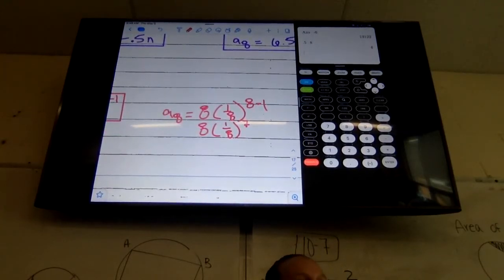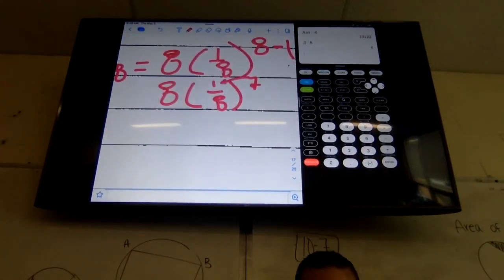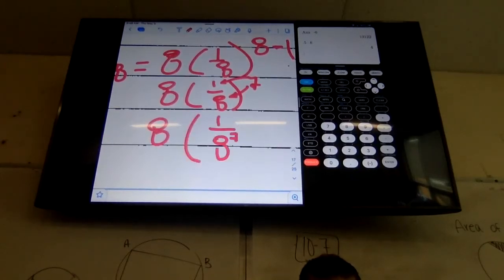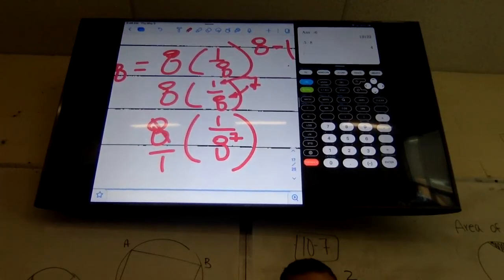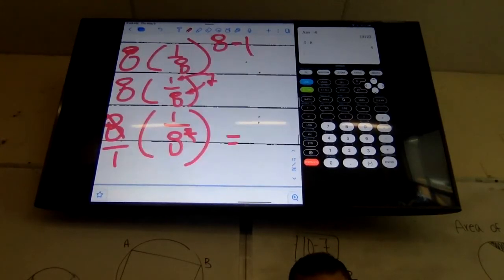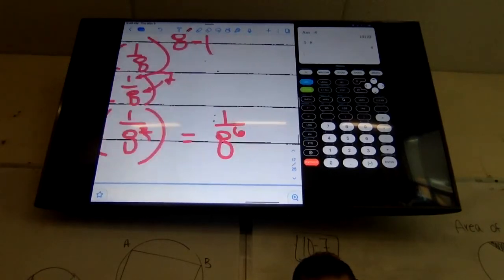You want to do it by hand or in the calculator? Both. Love that answer, Jared. Let's do it by hand first, and then we'll check in the calculator, okay? So if I think about 1/8 being raised to the 7th, 1 gets raised to the 7th, and 8 gets raised to the 7th. But we know that 1 to the 7th is just 1, and we can write 8 to the 7th as 8 to the 7th. I'm multiplying that by 8, and how does that help me? My 8 cancels up top, and I can take off one of my exponents on the bottom. So it's not going to be 1/8 to the 7th. It's going to be 1/8 to the 6th.